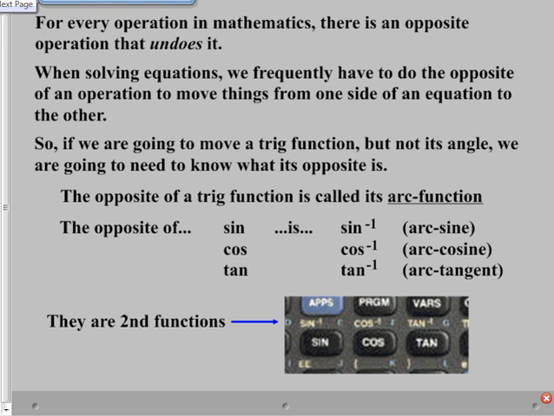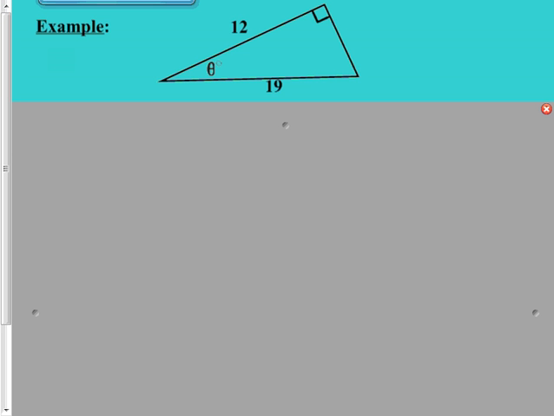Okay, so let's have a look at this math. Once again, we're going to have to make sure that we have right triangles, because just like sine, cosine, and tangent only work in right triangles, arc sine, arc cosine, arc tangent would have no need to be used in anything other than a right triangle. Okay, so let's proceed just like we normally would.